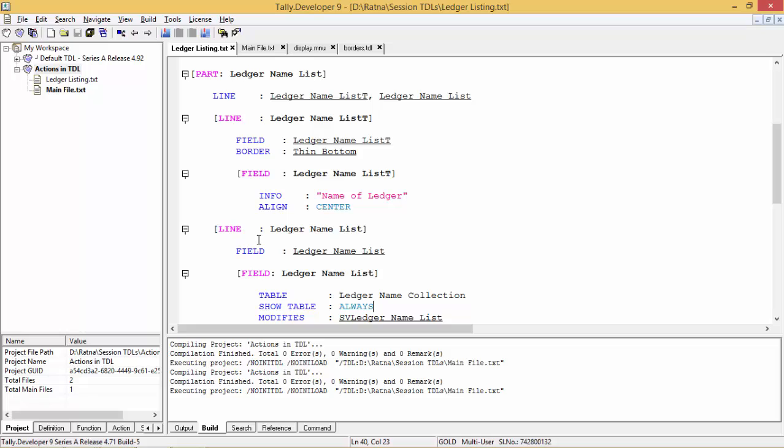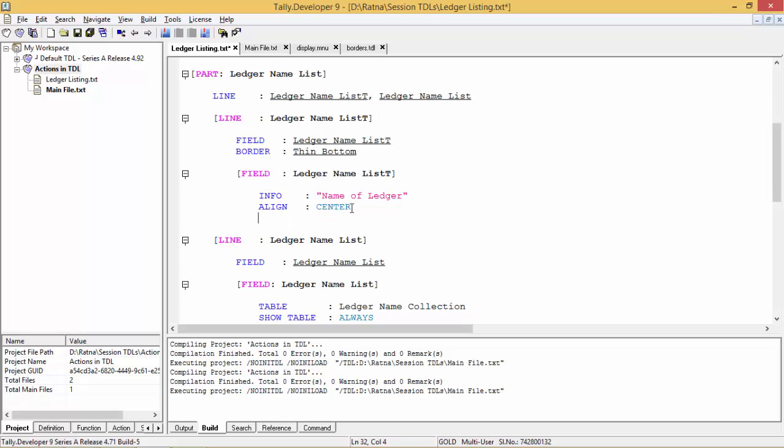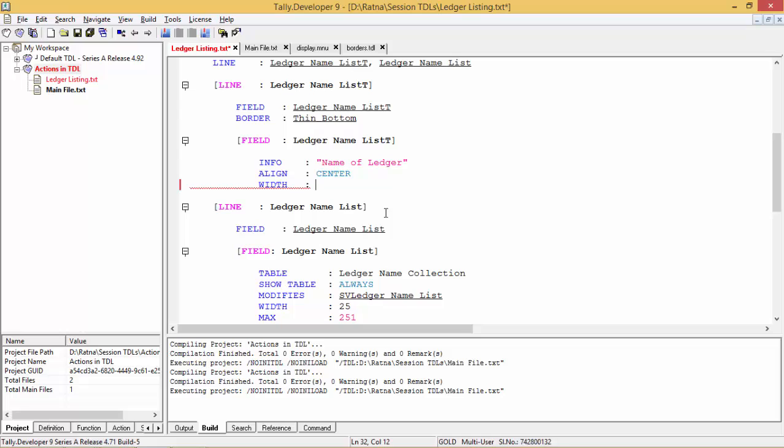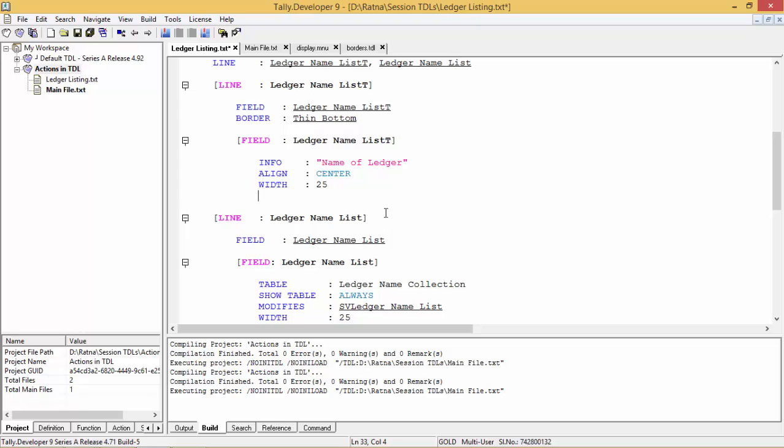If you haven't given the width to your field, you cannot align it center, because then the number of characters is the field width, and if the field width and the number of characters are absolutely same, how can you provide that? Right? So you give the field width, and we'll give the same width as our width in the second field, so that they match with each other. So width, align center, and this is our title line. So we will also give style and make it bold. So we'll say normal, bold.